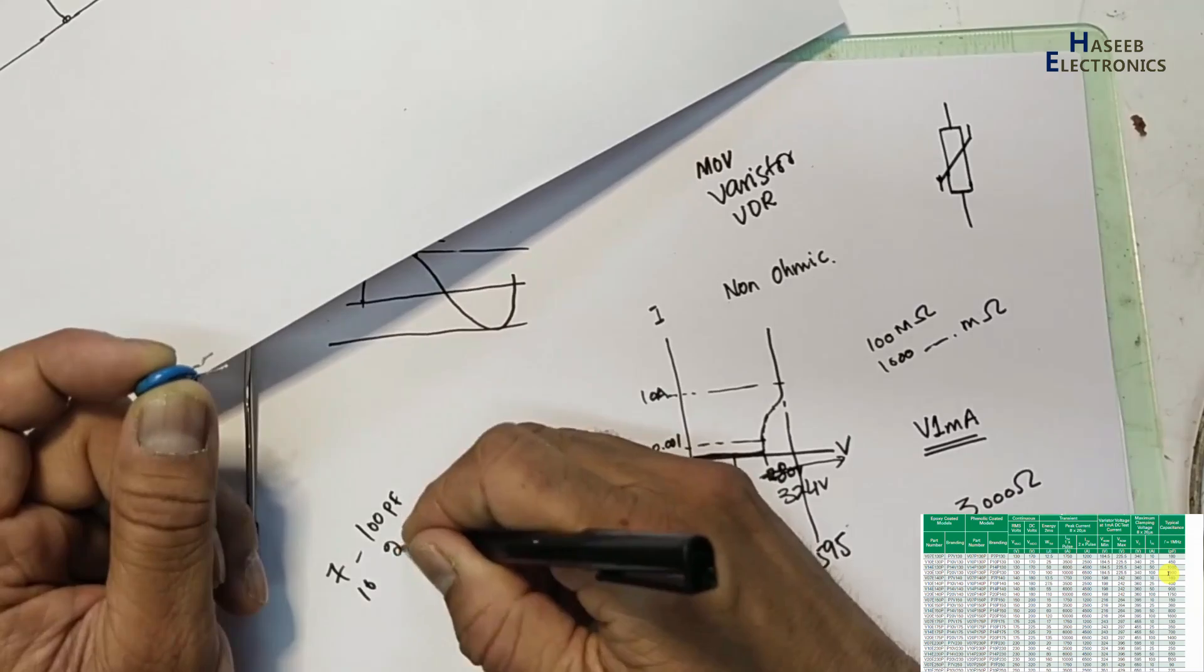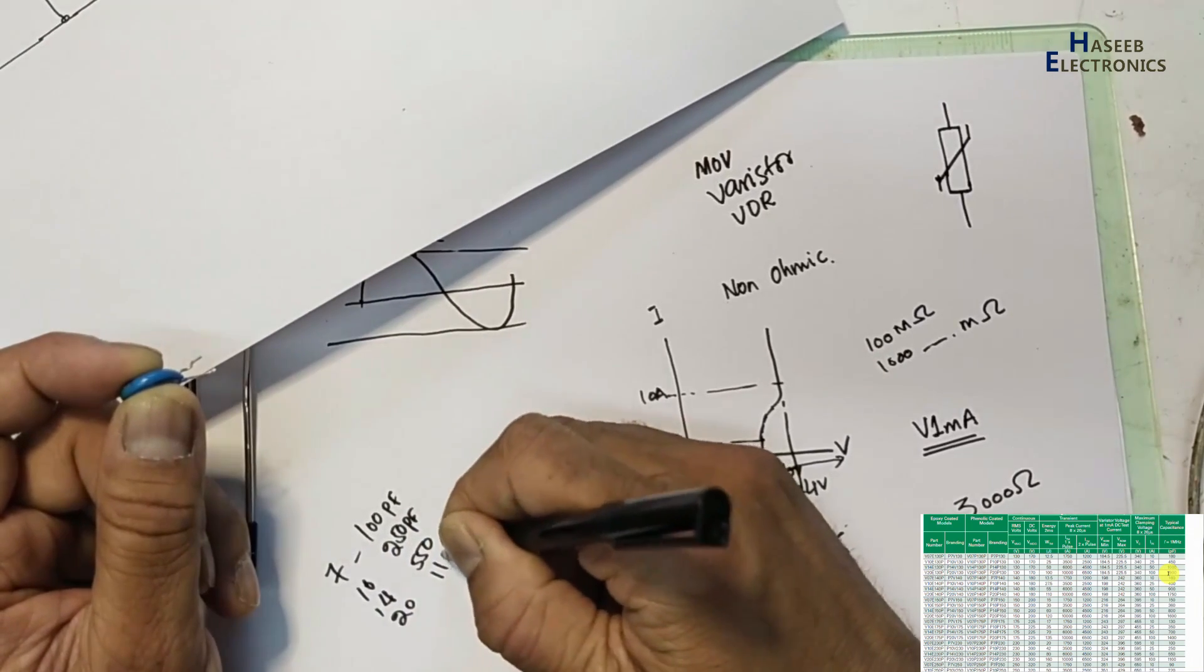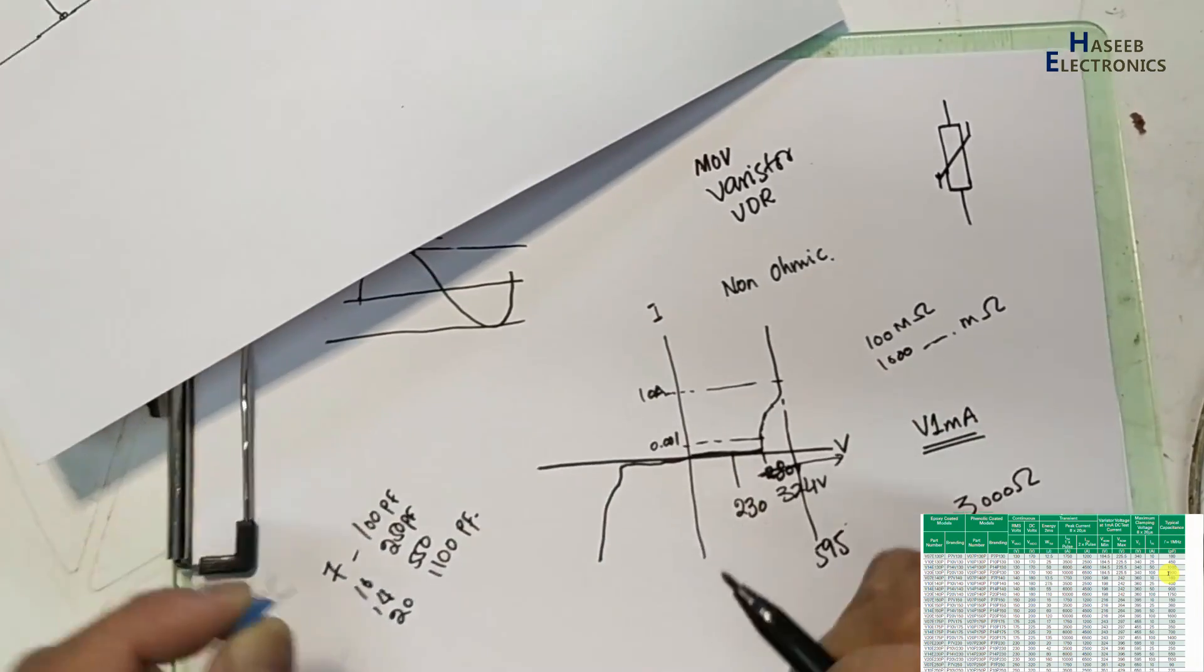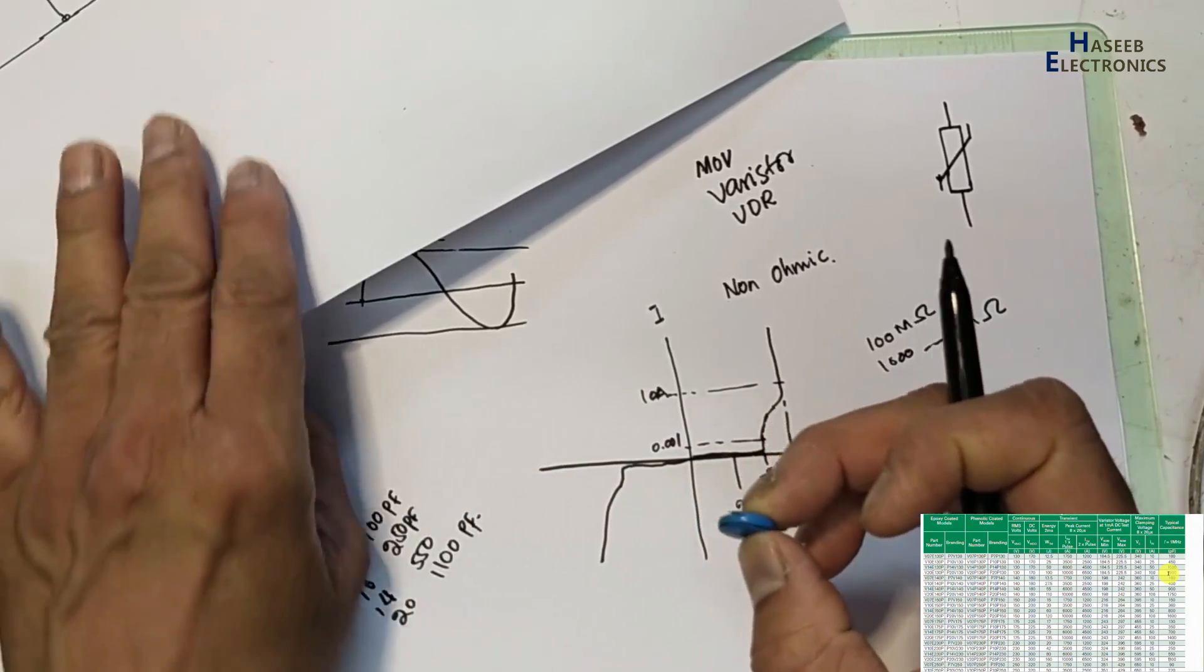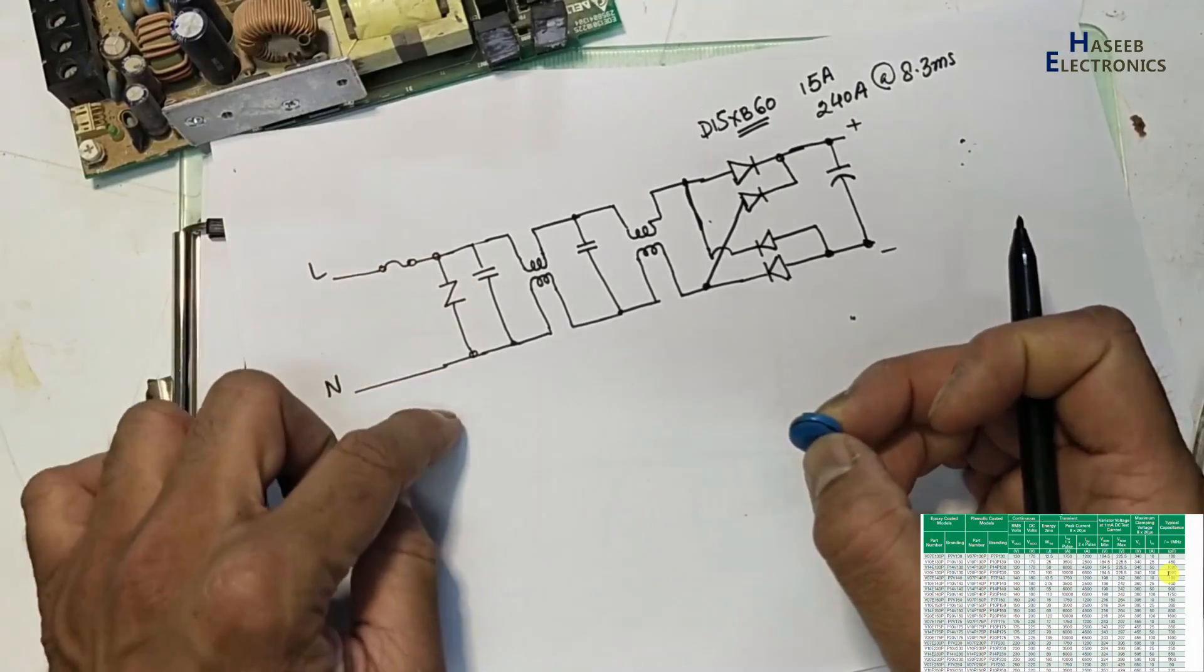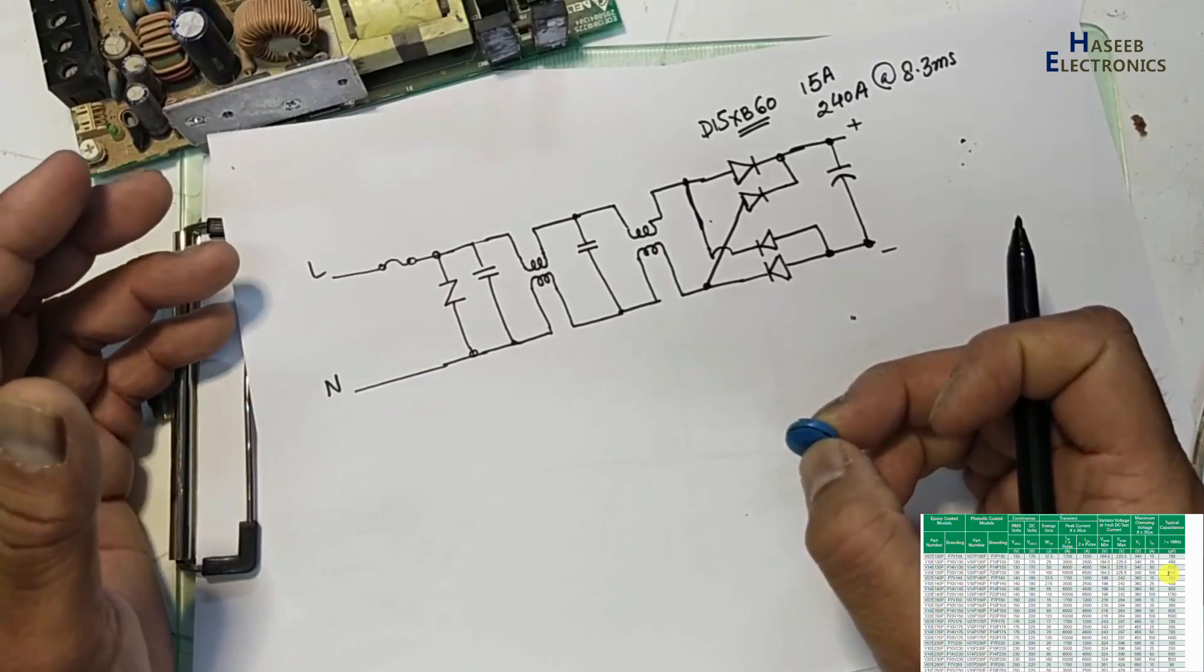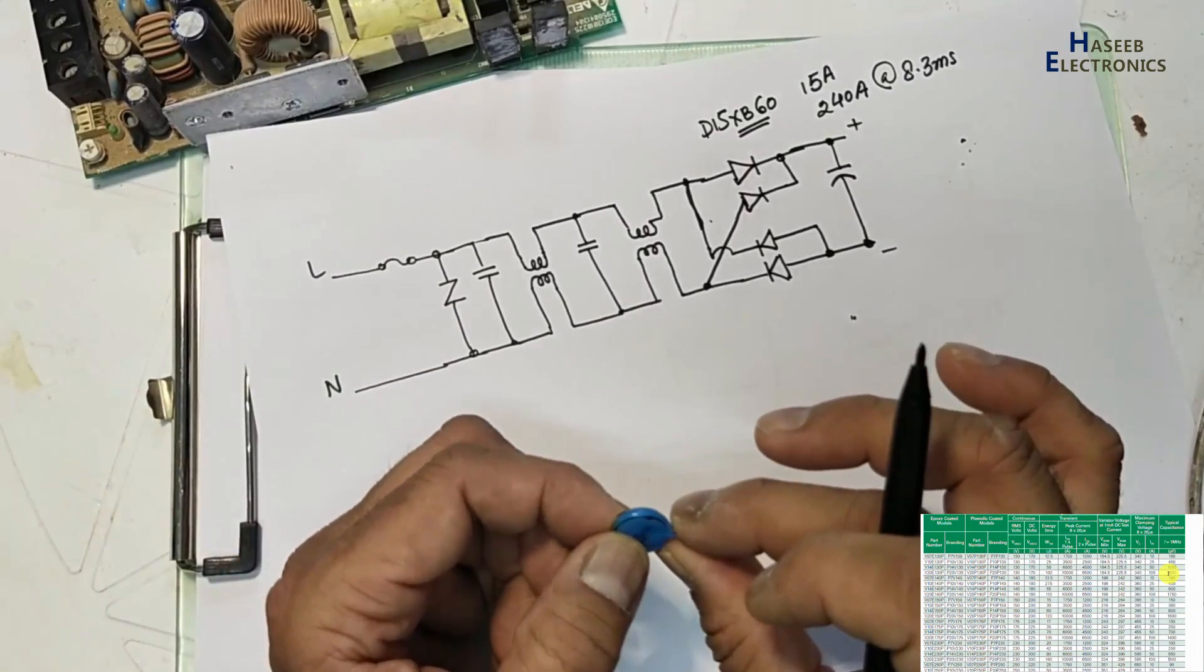50, 20, 11, 100 picofarad disk size. This is the capacitance when it is working in normal mode. It will allow leakage current that is negligible, and its capacitance will remain approximately the same at different voltage levels.